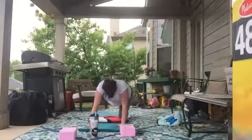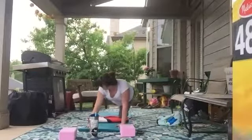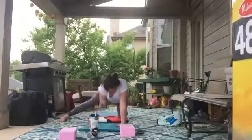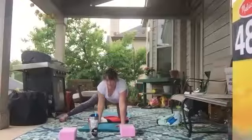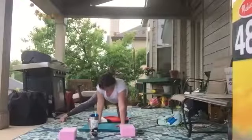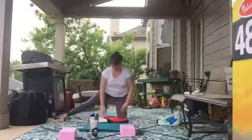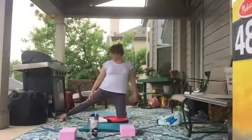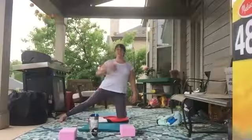And bringing that leg back center, I'm reaching it out to the side. Big toes, all five toes, not just big toes, facing a little bit forward. We walk ourselves up to stand on our knee, not all the way. Setting up for a little bit of gate pose here.